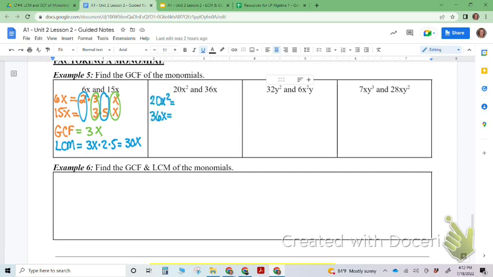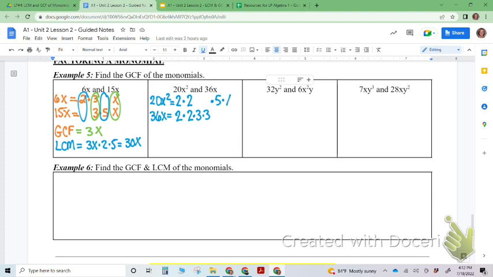Now, just like we did earlier when we were doing prime factorization with monomials, start with just the numerical part. So 20 is 2 times 10, 10 is 2 times 5, 36 is 2 times 18, 18 is 2 times 9, 9 is 3 times 3. Now, if you need to erase and kind of rewrite some things, you can do that, but typically you want to have a little bit of space in the first set of numbers for the 20 to make room for the 3's, and then move on to the variables.